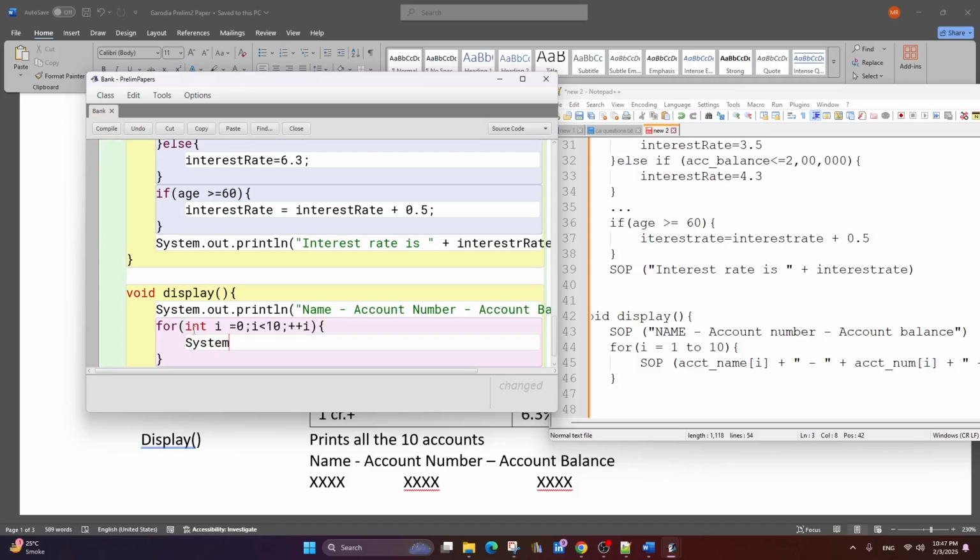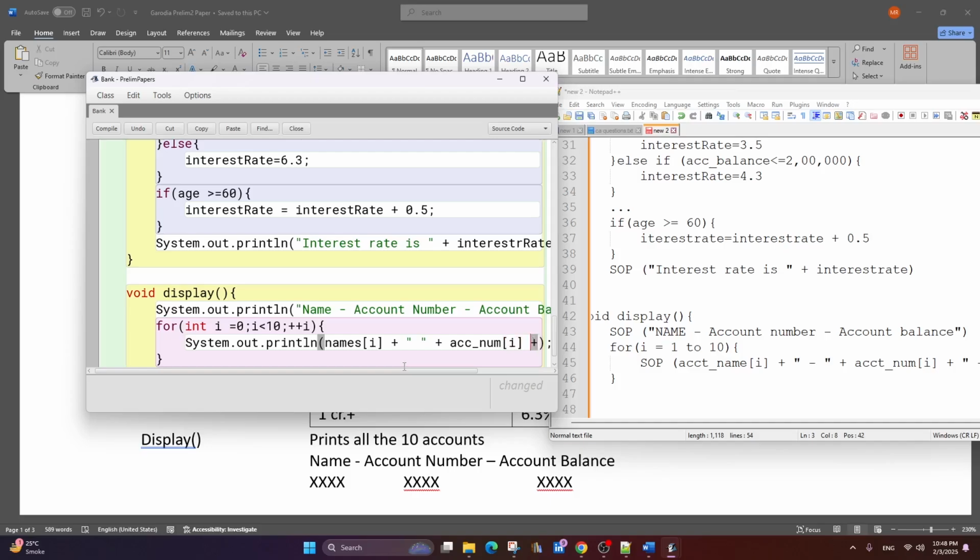What you have to do? System.out.println, we need exactly this thing. Names, I plus, not hyphen, but space is there, so space plus names and not account number, ACC underscore num i.